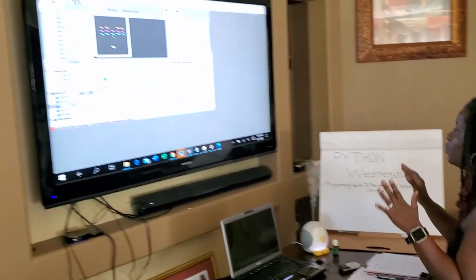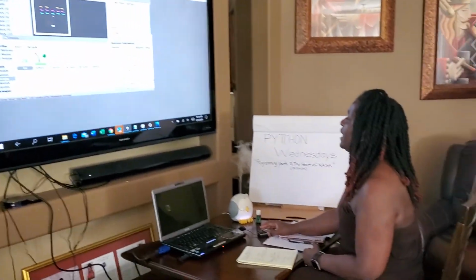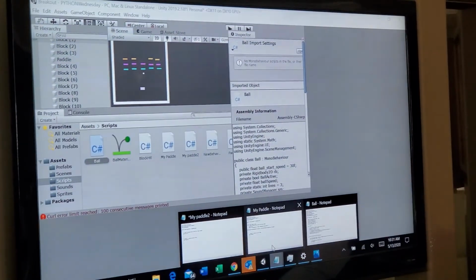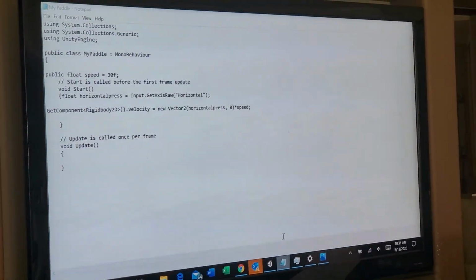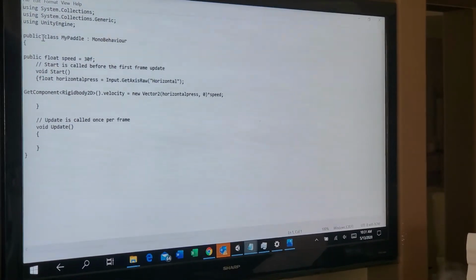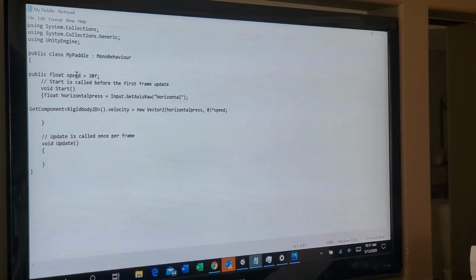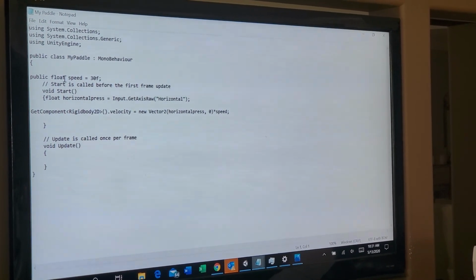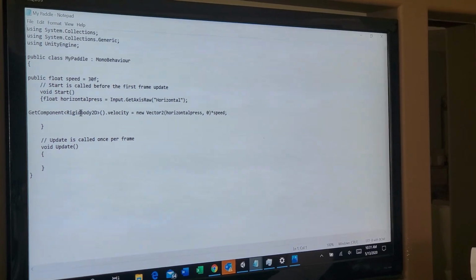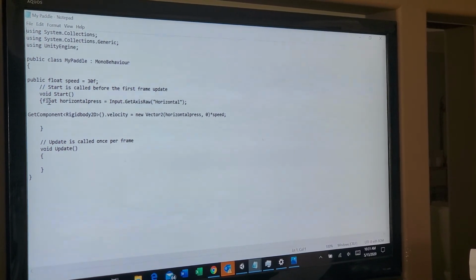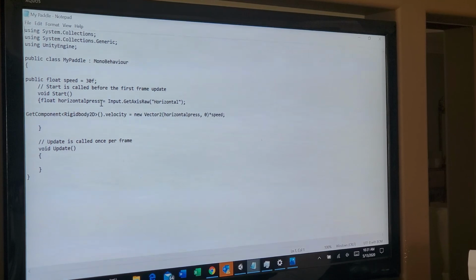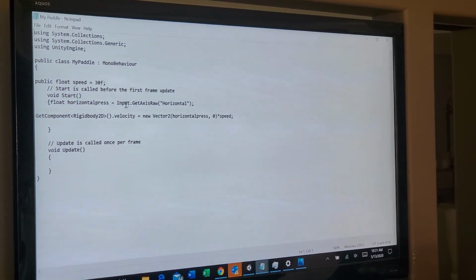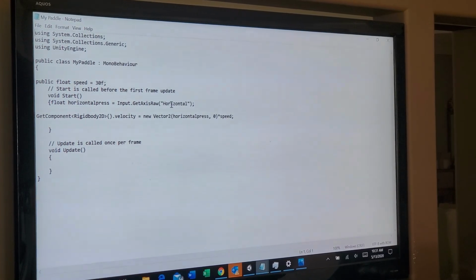Last week, I made a mistake. I said we were only declaring 2 variables, and we actually needed to declare 3 variables. So what you had here initially, you had to go in and initialize the speed outside of the start command. And then once we got into the start of the program, we set another one called horizontal press, which is your horizontal input variable that we needed to annotate here.